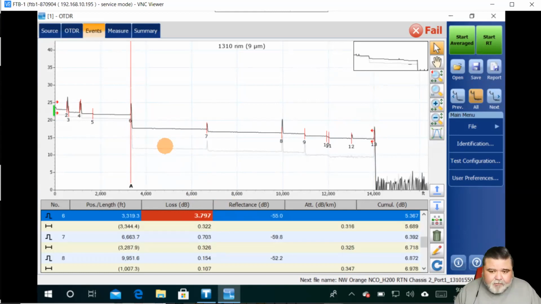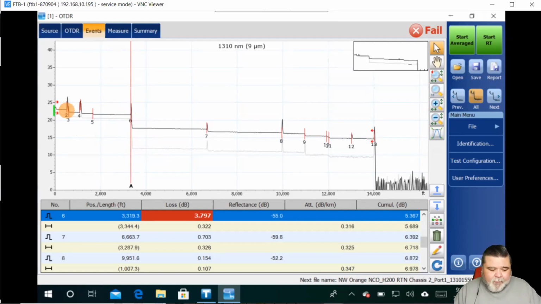What's happening here is I'm applying pressure, compressing the fiber and exceeding the bend radius, and the larger wavelengths will react harshly to changes in the size of the core because they're physically larger, right? So if you have a pinch in the fiber, this is what it looks like. And it is very common to have 1550 fail miserably and 1310 pass, right? So this is another issue that we run into where there's a pinch in the fiber, and it's usually at the launch cable, or it's in a splice tray.